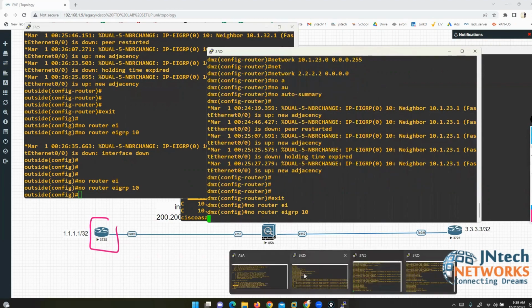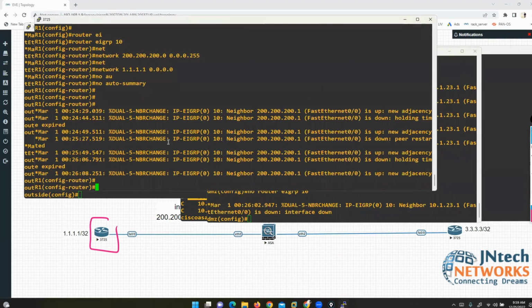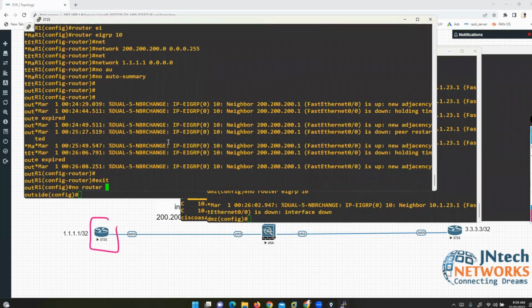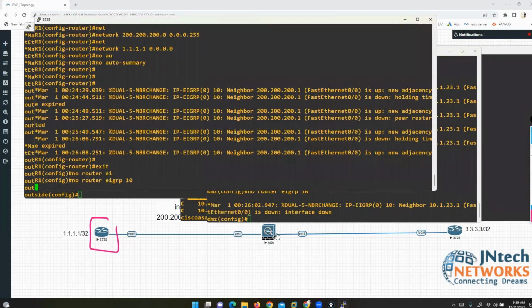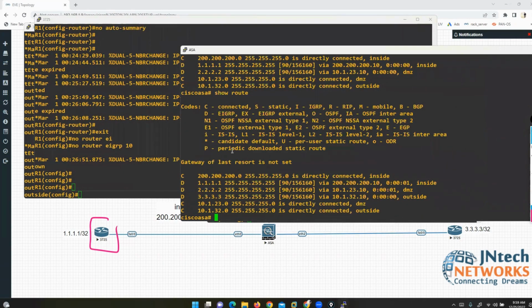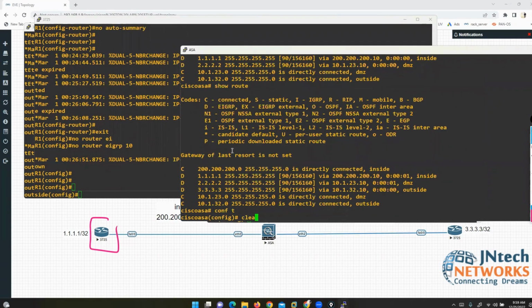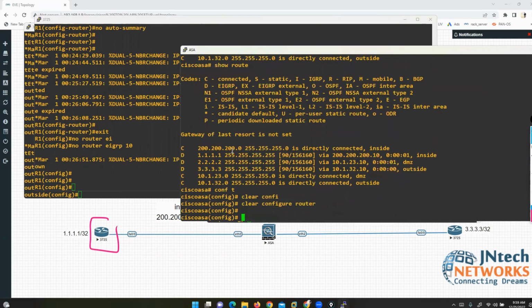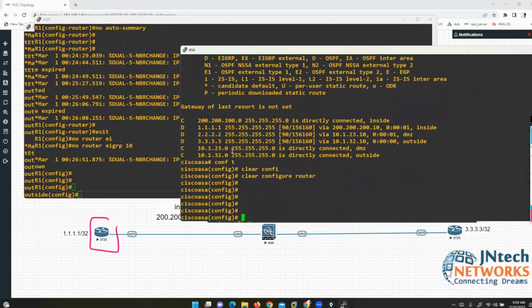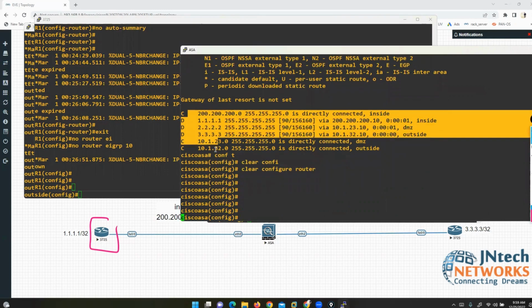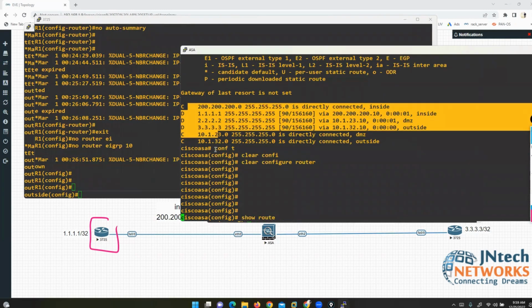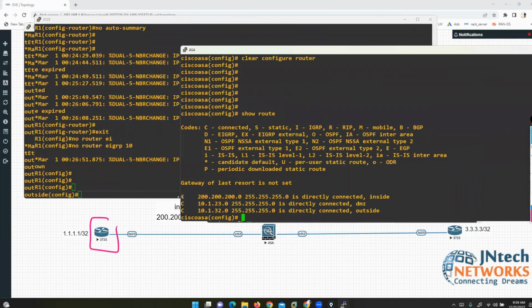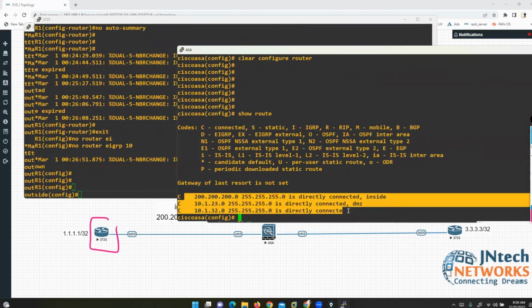Let's go on to R1, and no router EIGRP 10. On the firewall, we can use clear configure router. Done. Now you can verify this time the routing table with the show route command. See, we have only directly connected networks.